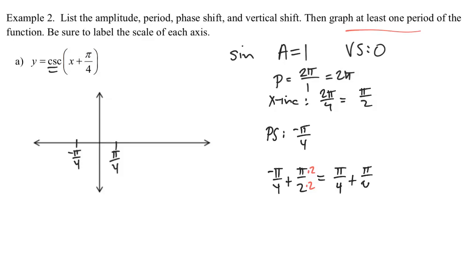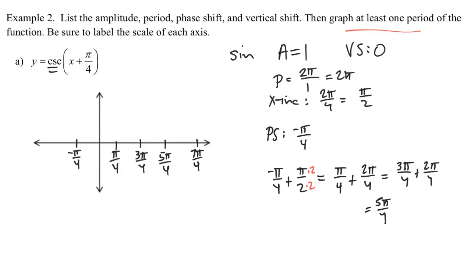So now add the x increment again, which is pi over 2, but really and truly, it's probably easier at this point to, instead of write pi over 2, just go ahead and write 2 pi over 4. And so that's going to give you 3 pi over 4. That will be the next x value. Next will be plus another 2 pi over 4, which is going to give you 5 pi over 4. And so that will be my fourth x value on this graph. And then the last one is going to be 7 pi over 4, since I would just add another 2 pi over 4 or pi over 2.